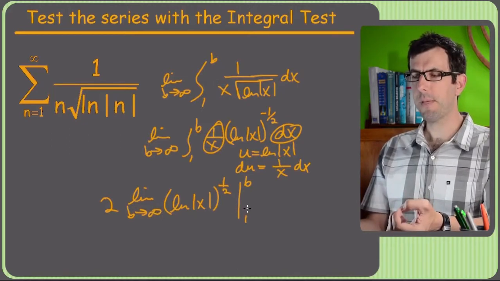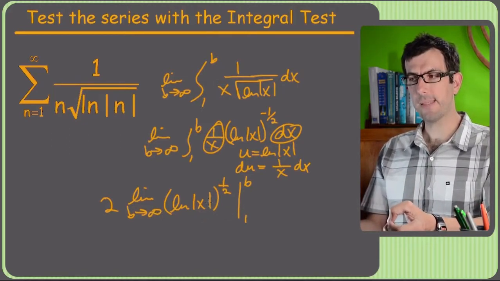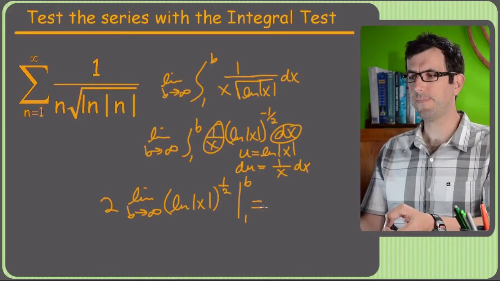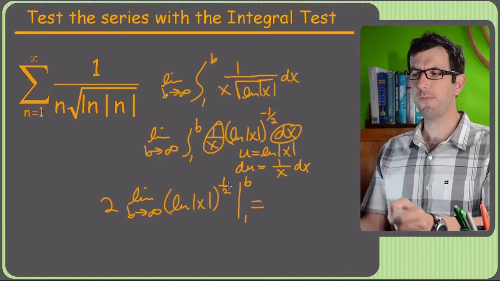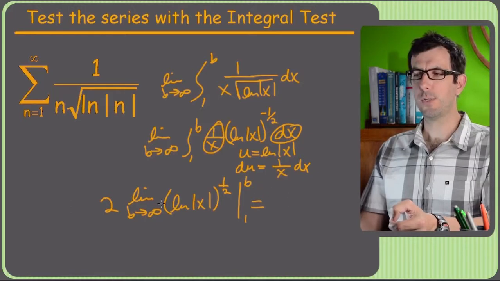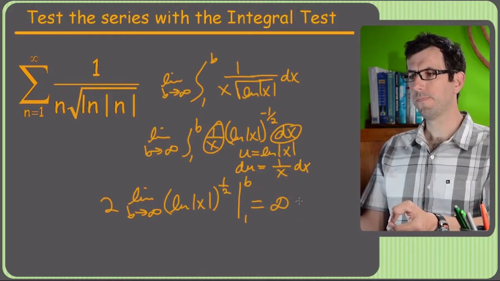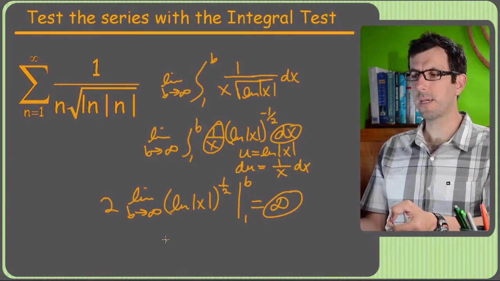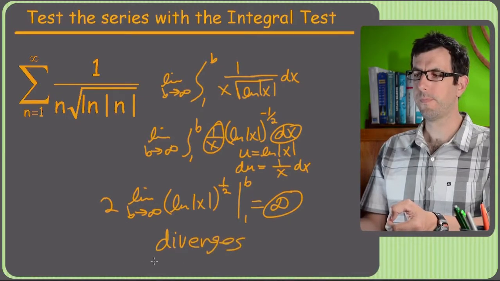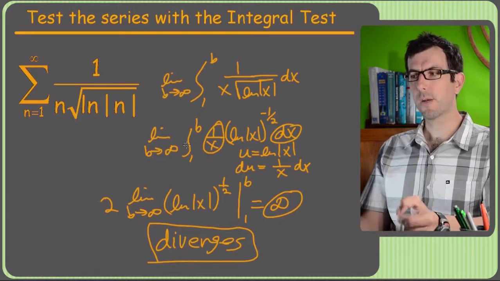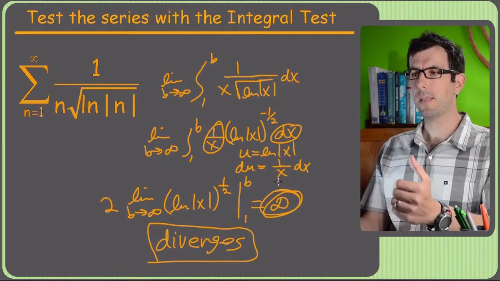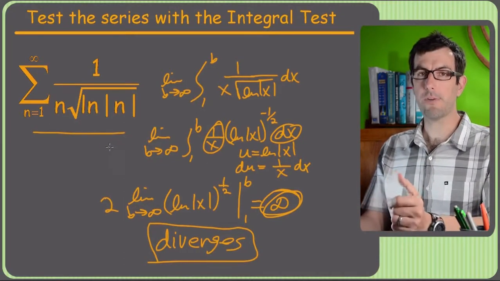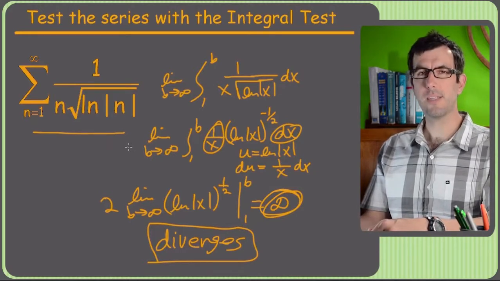So now my usual final step, I'm basically going to plug in infinity for x and see if it's infinity or if it's a reasonable number. Natural log of infinity is infinity. Square root of infinity, still infinity. So I get 2 times infinity, which is still infinity. And it doesn't even matter what this other one is. I mean, it's probably 0, but the point is infinity, so this thing diverges. So again, because the integral diverged, gave me an answer of infinity, that means that the original series also diverges. That's the integral test.